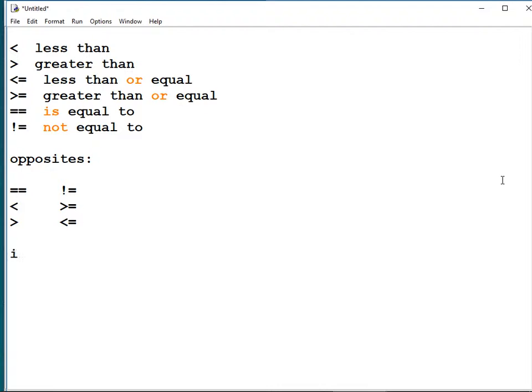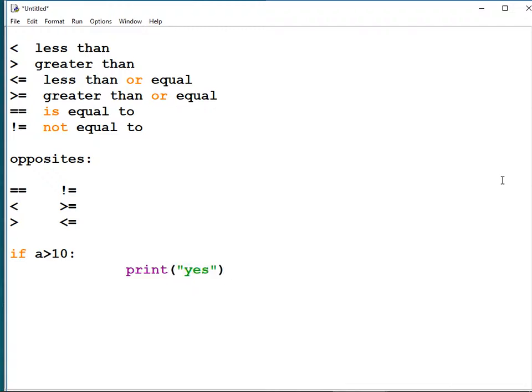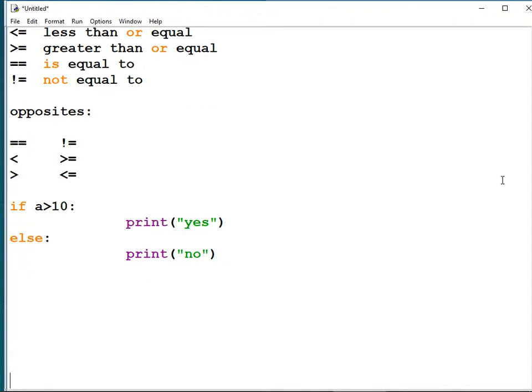Maybe I'll show you why. If A greater than 10, print yes, else print no. If we wanted to swap the logic, we could do that.